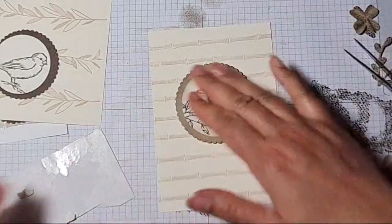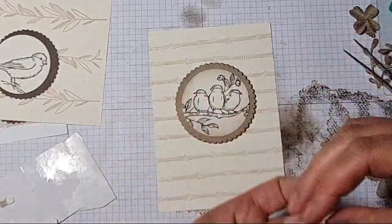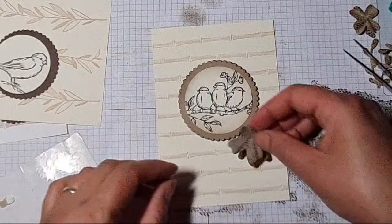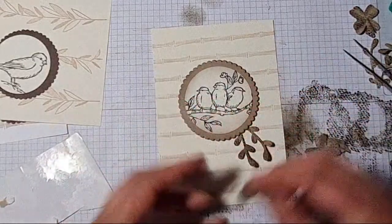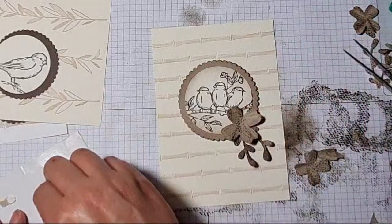Okay, so that can go there like so. I'm going to pop this little sprig under here. And have I got space for this big one? I don't think I do.